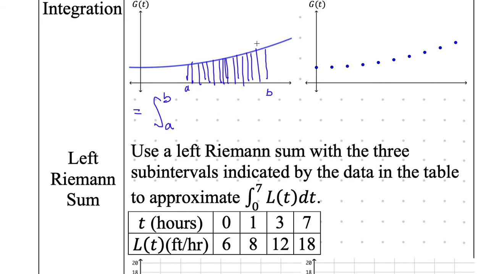I'm going to do a left Riemann sum, and what that means is I'm using the leftmost point. If I'm using a point that's to the left and I come straight out to the right, I'm not going to crash into the next point exactly. It's going to be a little bit under that point, and I'm going to make a rectangle. Straight out to the right, make a rectangle. Straight out to the right, make a rectangle.